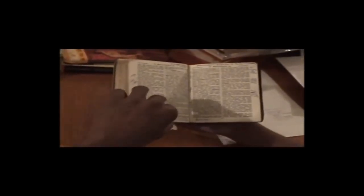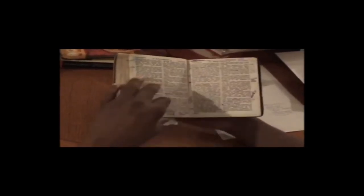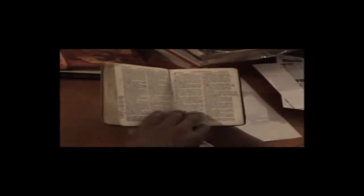And through the Holy Bible is the book that we follow. You can't find this in some of these religions you got on the earth. I ain't going to name them. But you can't go to any religion and find out what I'm about to show you now. Okay, let me find this page. Now look at this right here. Listen to the Bible now.